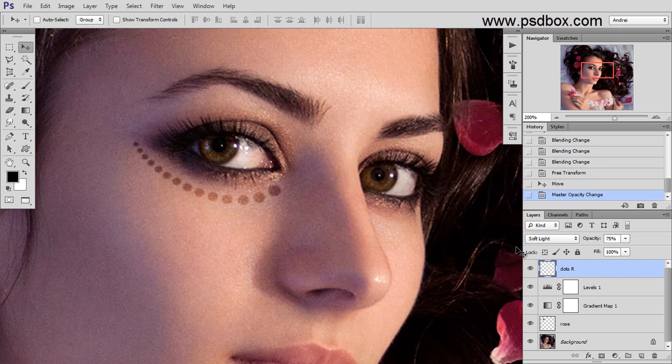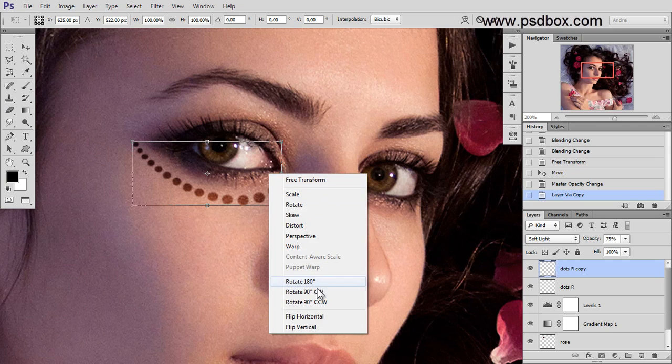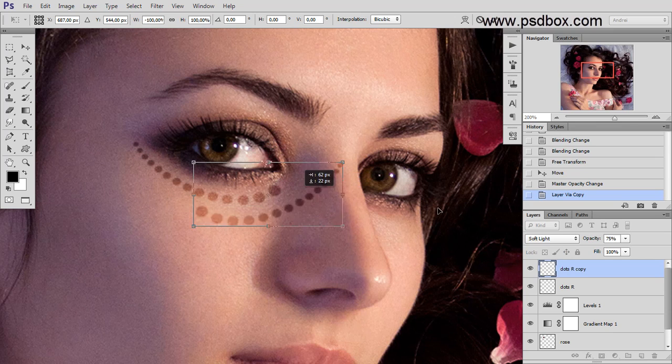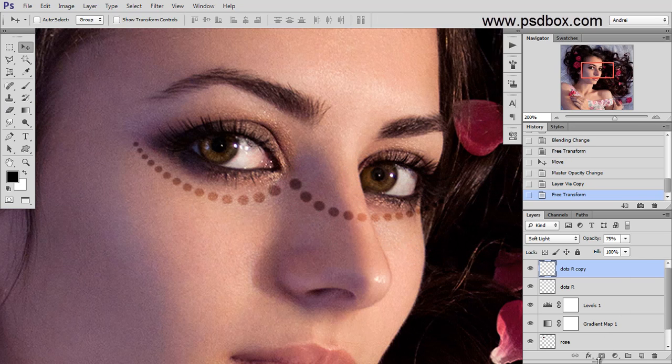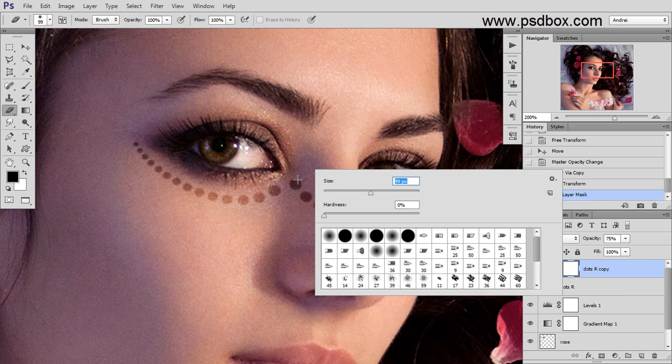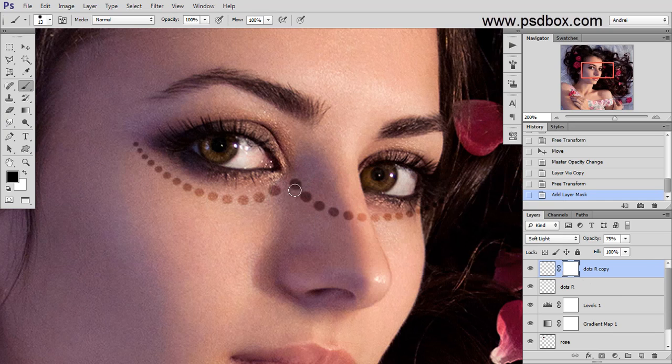And for the other one you can do the same, or you can simply duplicate the layer and flip it horizontally and place it there, and you can create a layer mask or use the eraser tool and just mask these points here.